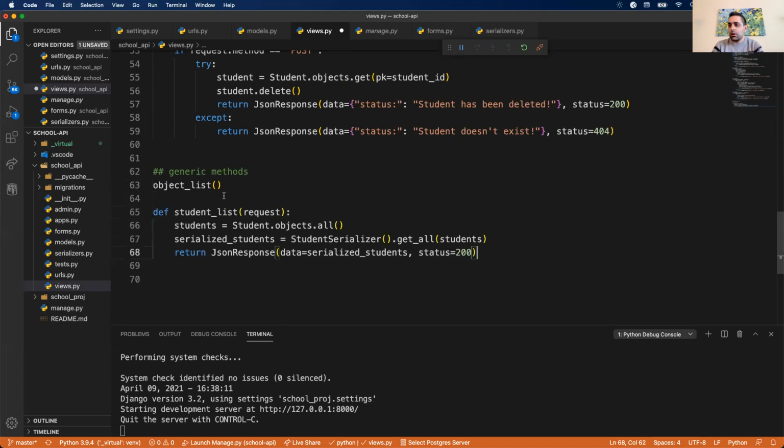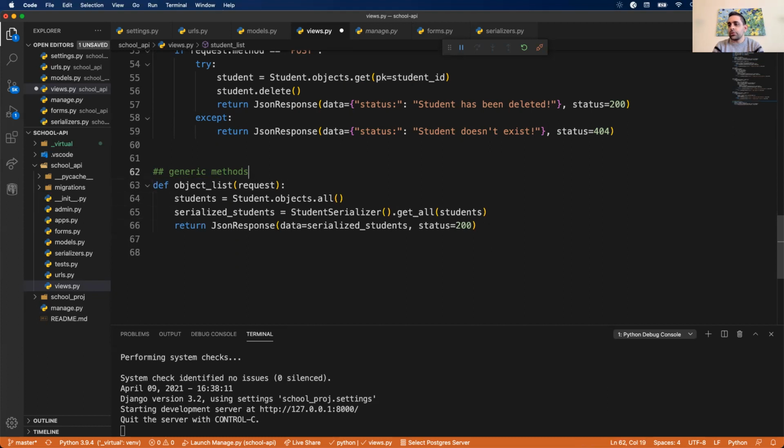So let's pick out the individual parts. We're going to need a model, so I'm going to pass that in here. We're going to need a serializer, so let's pass that in here. Model serializer. What else is special about this? I think that's just about it.